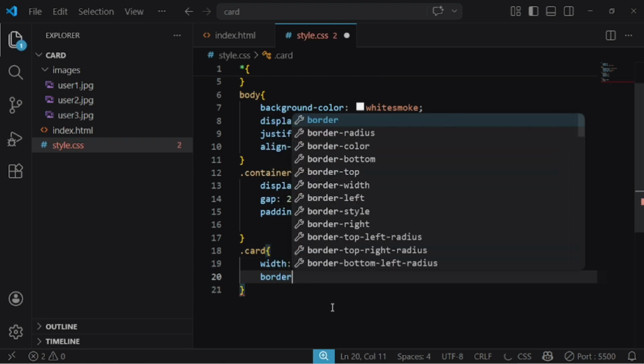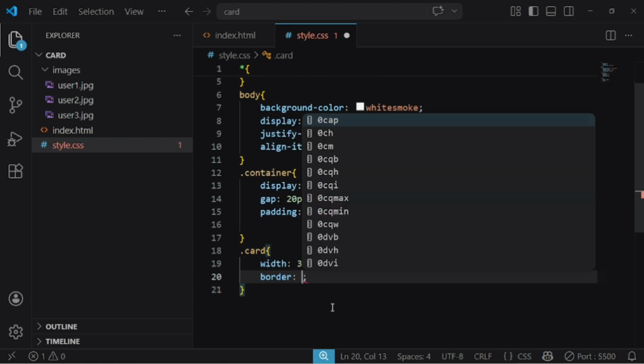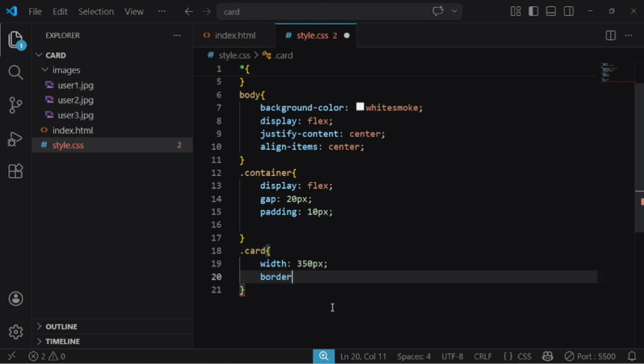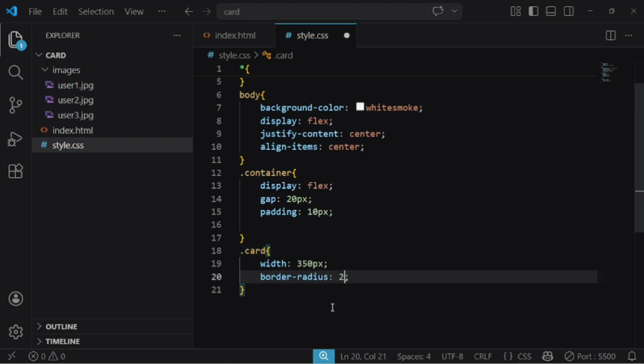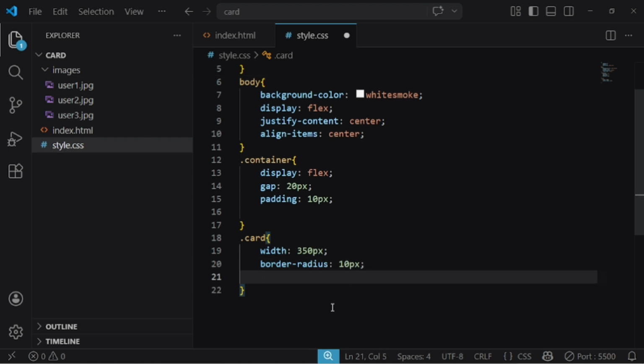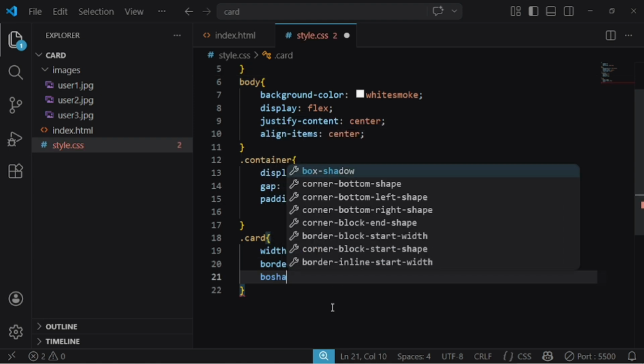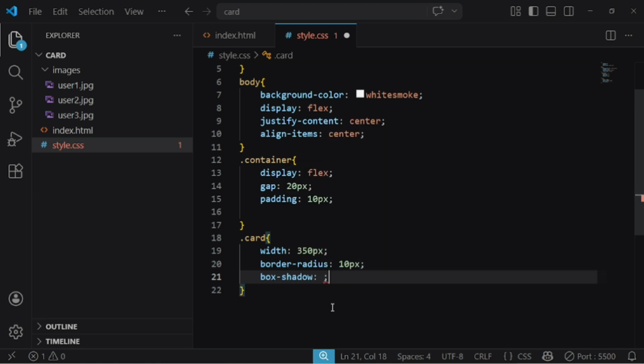So the border radius of 10 pixels, and the box shadow of, let's give it 12 pixels. Let's use this color code.